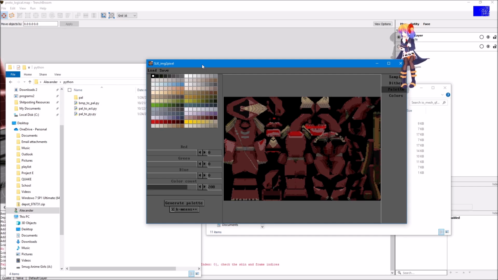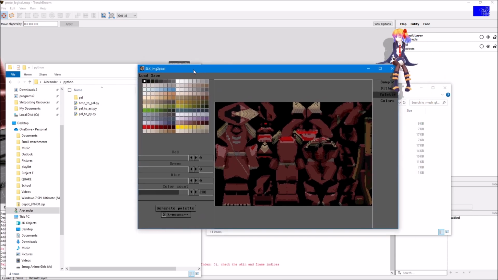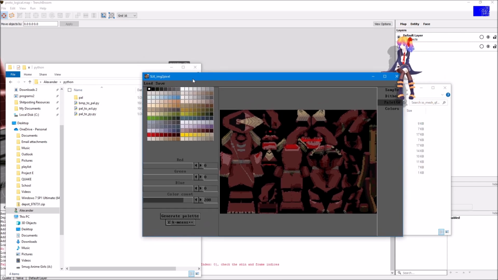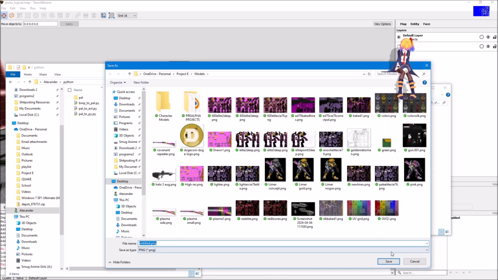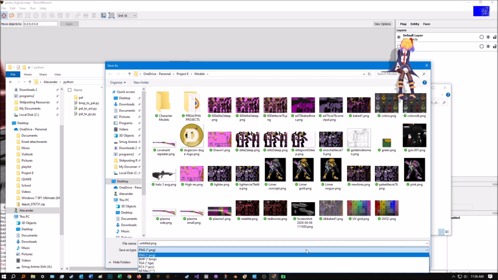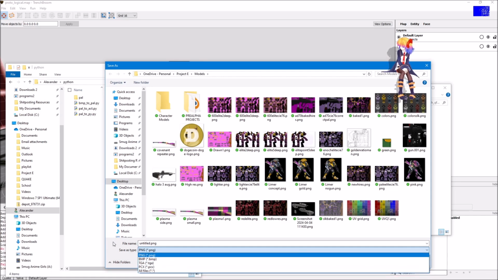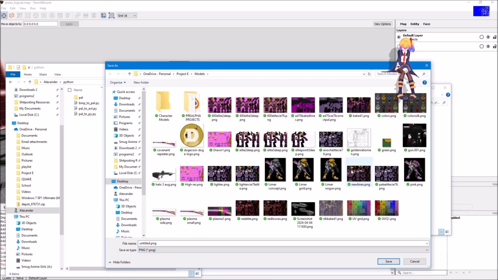It needs a palettized bitmap, and this program has a lot of good things going for it, but one thing it doesn't have going for it is it can't export images. If I go to save image, none of these file formats are understandable by the Quake engine.